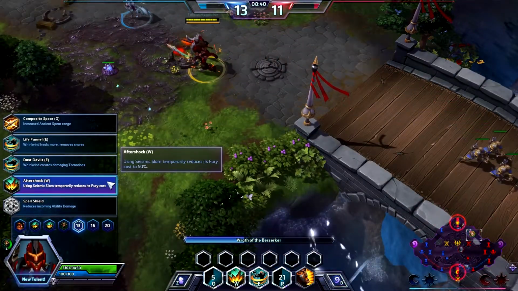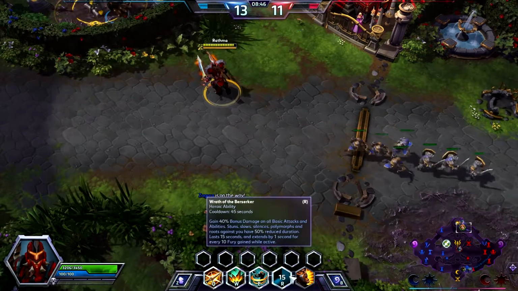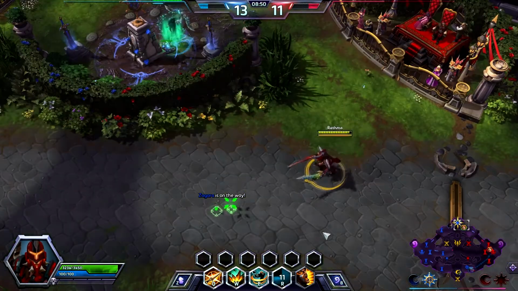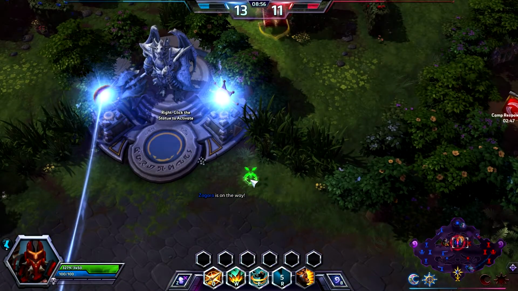I'm going with Free Aftershock. Since this is the slam build, as you can see, my Wrath of the Berserker's cooldown is fairly short, so I don't really have to worry too much about not having it.